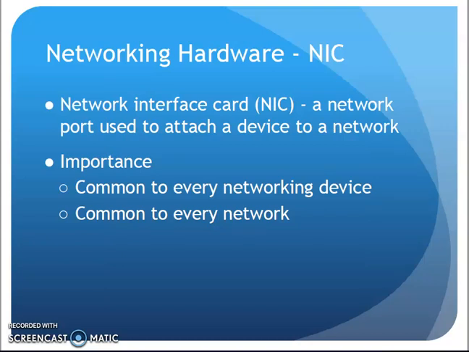Next device is our network card, the network interface card. Our network interface card, or NIC, you sometimes hear called a network adapter as well. This is a network port used to attach the device to a network. Most of our devices now have a network port already installed. Once upon a time, if you had a computer, you had to actually go out and buy a network card and install it, because it didn't come with one. Computers now usually come with two types of network cards, one for a wired connection and one for a wireless connection. That's pretty common.